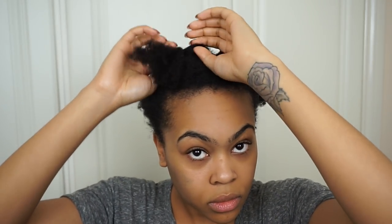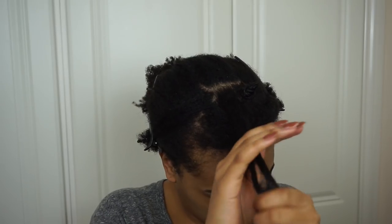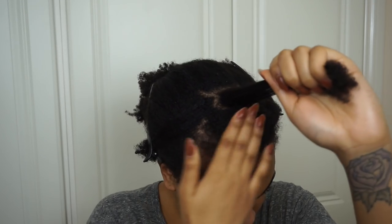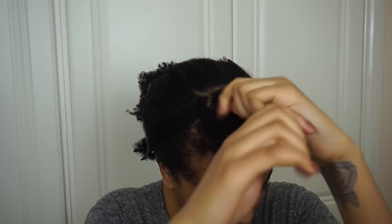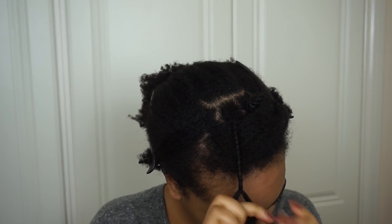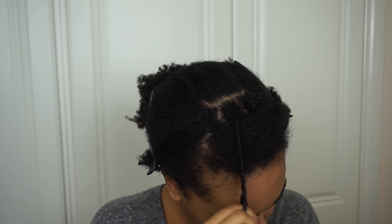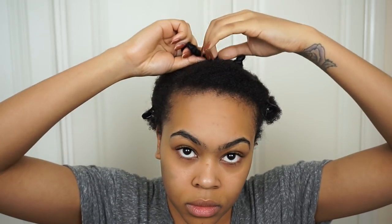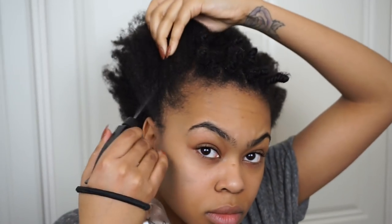The very front bit I split into four sections because it's a bit bigger. So I'm smoothing on some shea butter, two strand twisting, and then putting it into a bantu knot. And now I can work on the back section once it's done.